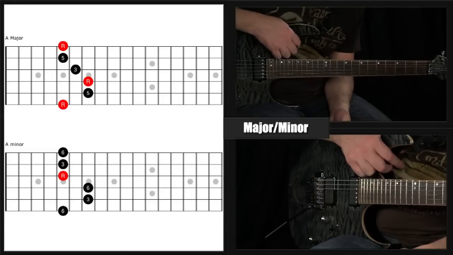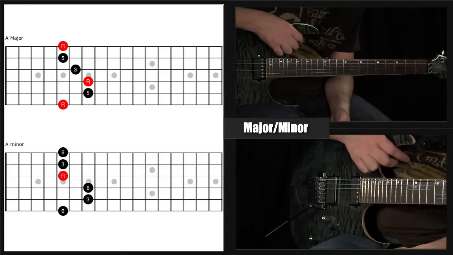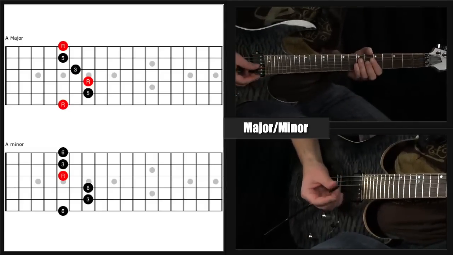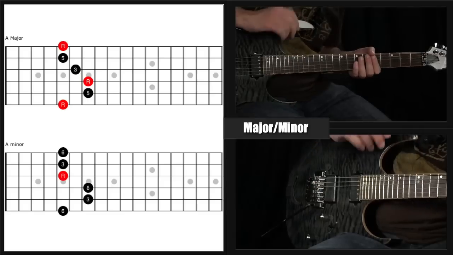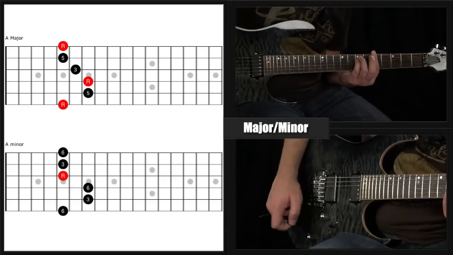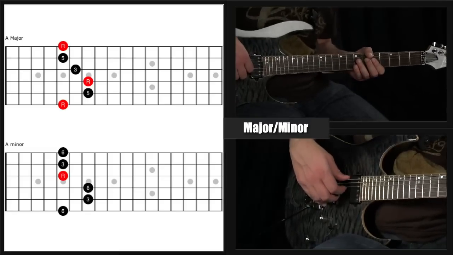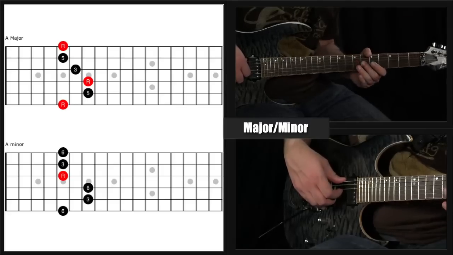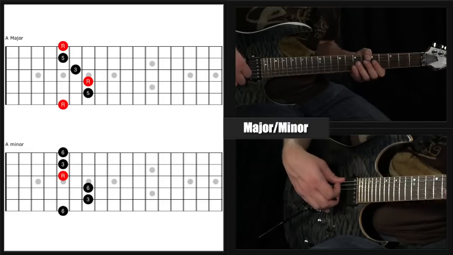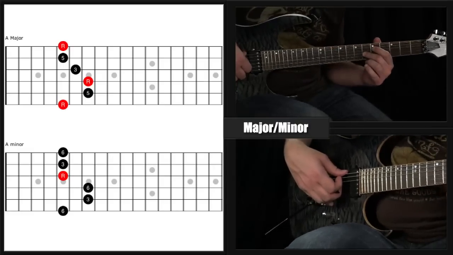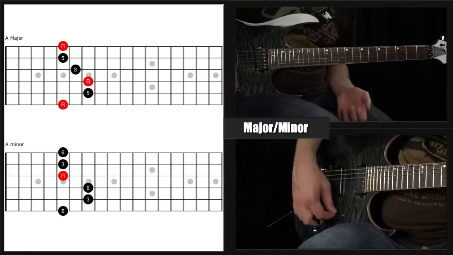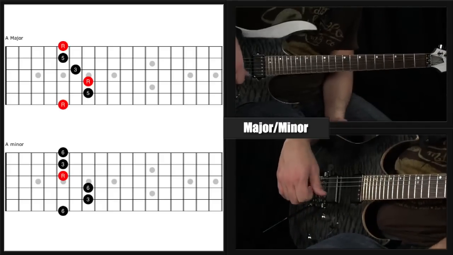There we go. This is a visual thing where if you compare both of these chords, the top one is an A major chord, the bottom one is a minor chord. If you compare each note one by one, the only note that changes is the note on the 3rd string. The 3rd string on the top one is a major third, on the 6th fret. On the bottom one, it's on the 5th fret, 1 fret lower. And that's the difference. The third is the difference.